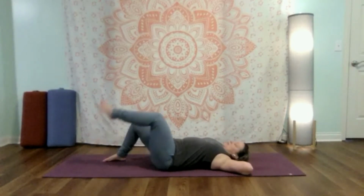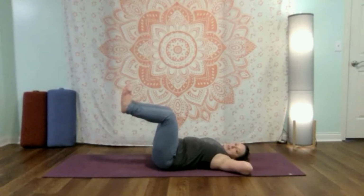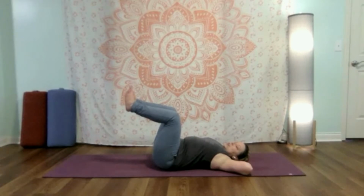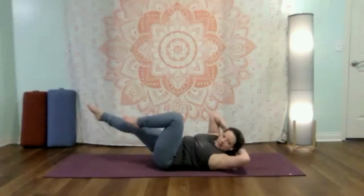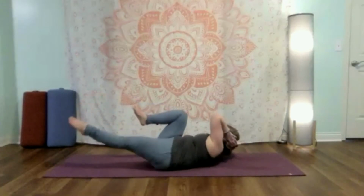Those of you that are ready for more challenge, knees are going to come into the tabletop position. Good. And then your legs are going to do single leg stretch while your upper body rotates. So it looks like this and like this. Good. Join me when you're ready.